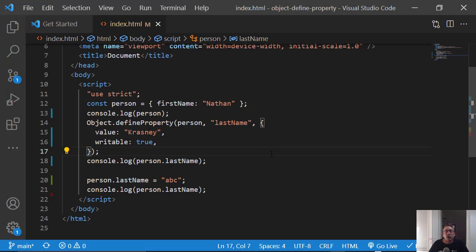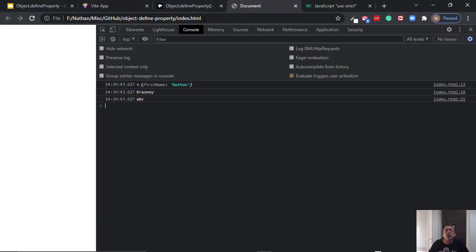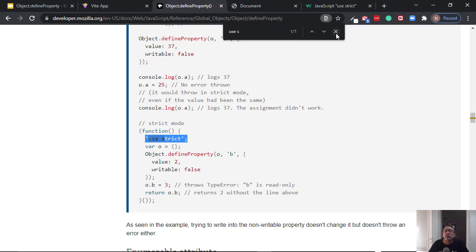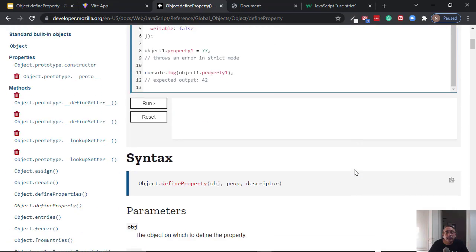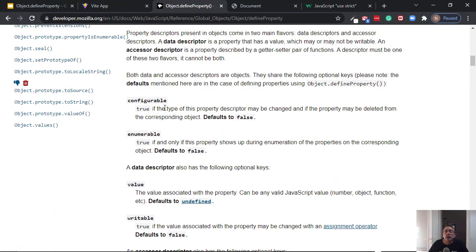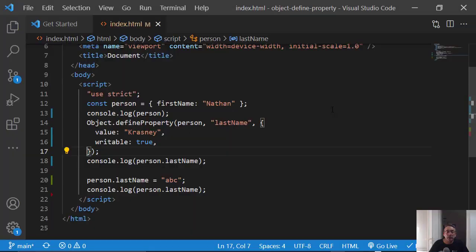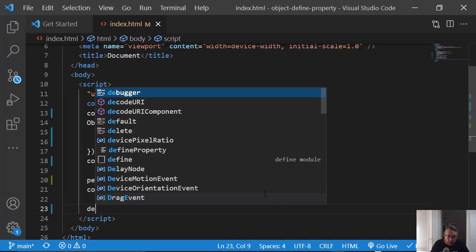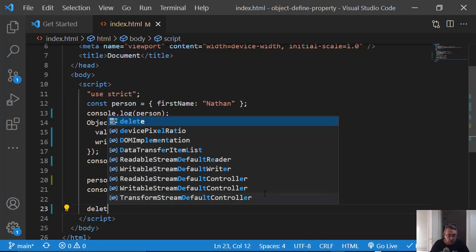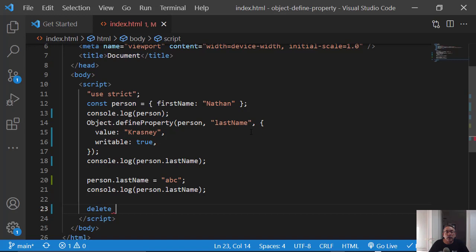Now let's go for the configurable. Okay. If this is false, then we cannot delete this property. So let's try to delete it. I'm expecting to get an exception here because the configurable by default is false.